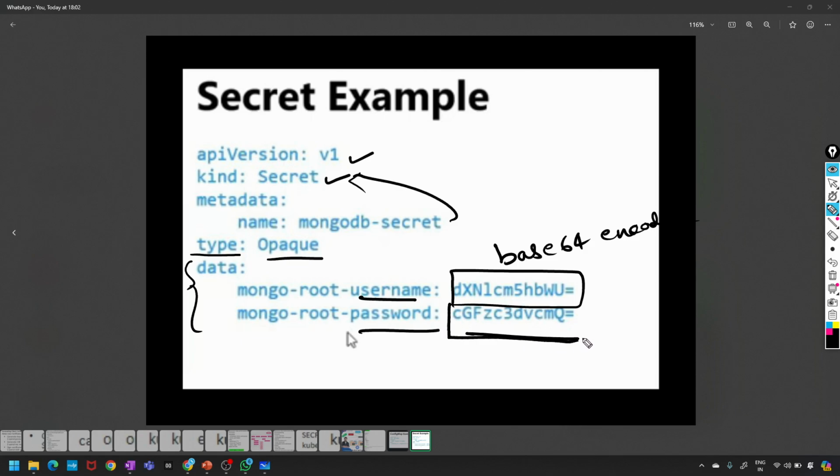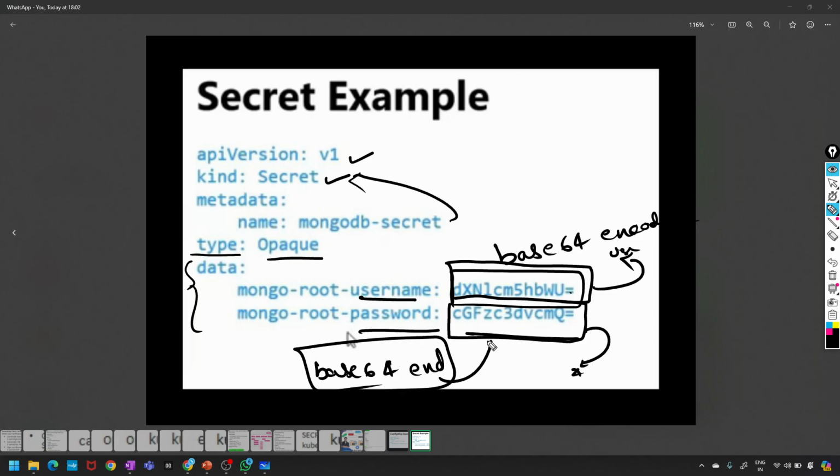This is not the actual password or actual username; in the background the username and password will be different. After applying base64 encoding, it converts like this, and we have to mention this in the manifest file.